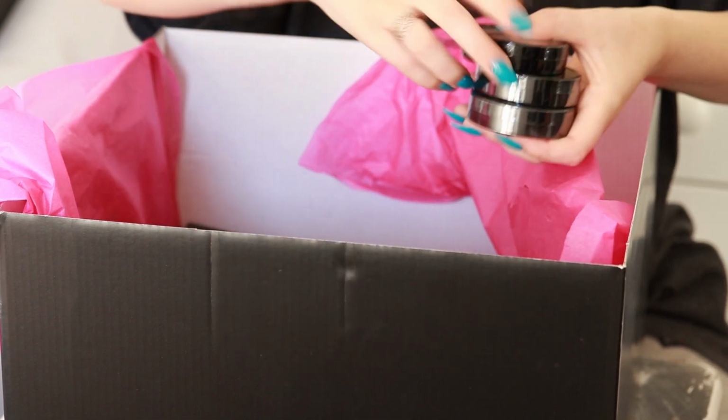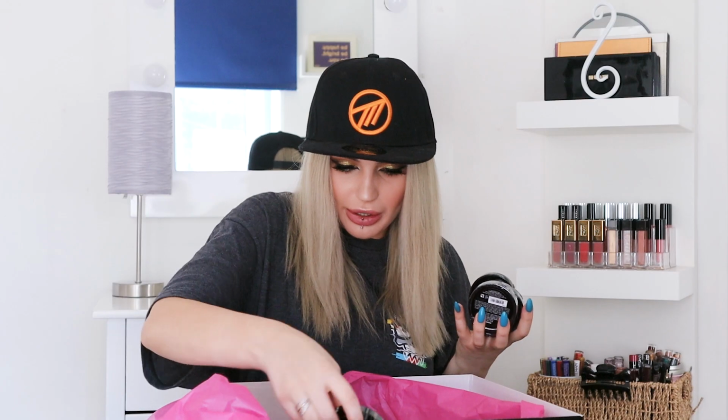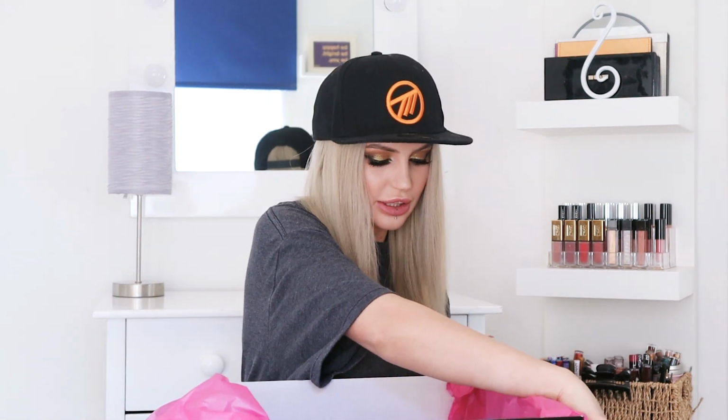Of course, we have SFX cream paints. I use these all the time for all of my makeup looks. I think that they blend really, really well. I especially use them if whatever I'm painting needs to be quite opaque. They sit really nicely on top of more water activated kind of paints. They sit on top of it just perfectly and blend really well into it. So I'm a big fan of those.